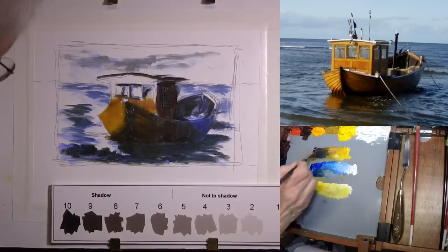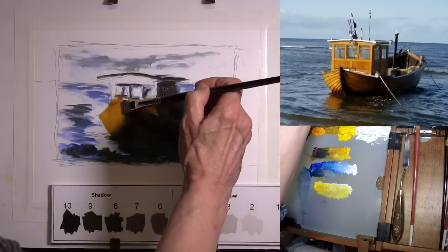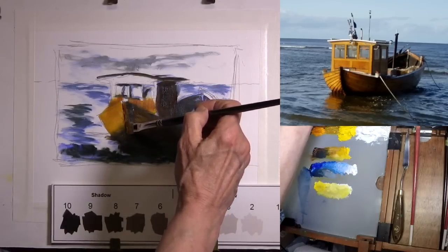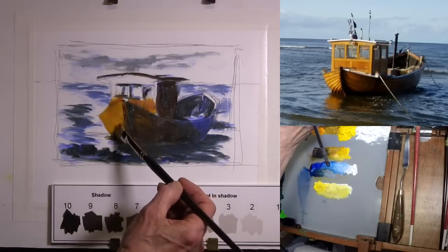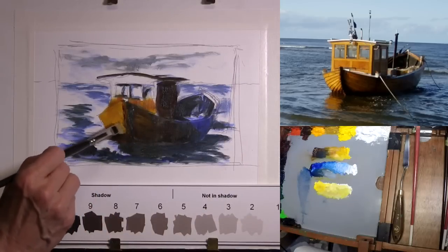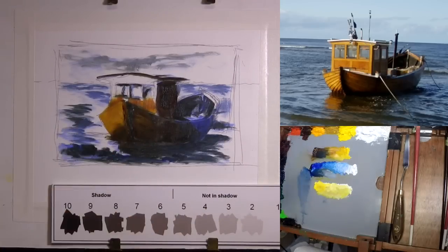Now I'm going to jump into the shadow area just a moment here, and reach into that shadow color to bring in for that hull. Is that what it's called? The front of the boat? I have to be careful because I don't really understand boat language. I do enjoy boats, but I don't understand the language. So, all right, that defines that pretty good for our block in.